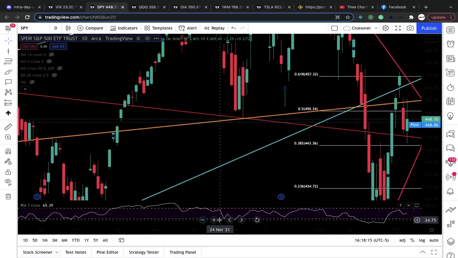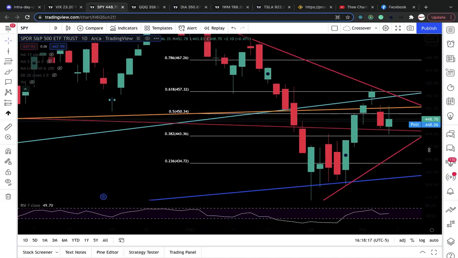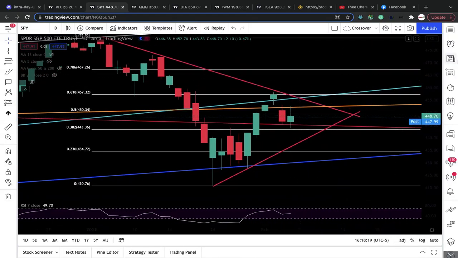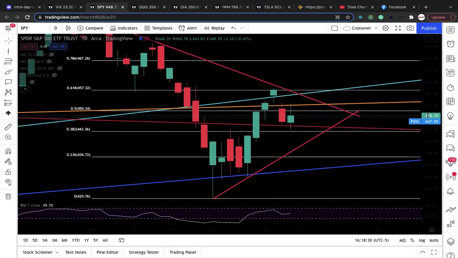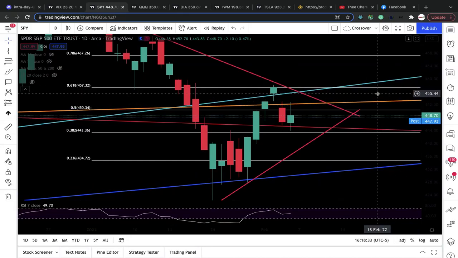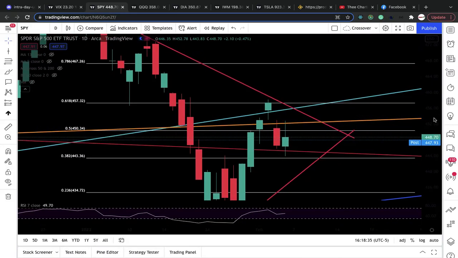Here's where the educational part comes in, okay? So you guys can use this information yourself. Now, a lot of you guys already know about this, but if you're one of the newer people watching my video, I want you to know this. Anytime we lose a support level, it's healthy to see a backtest. Last week, and a couple weeks before that, in the month of January, I talked about backtests. So yesterday, we lost 2 levels.